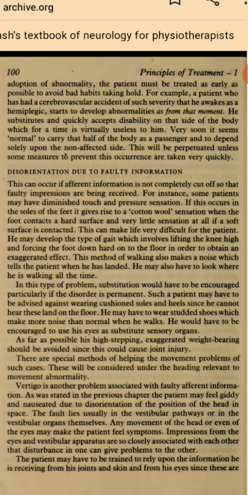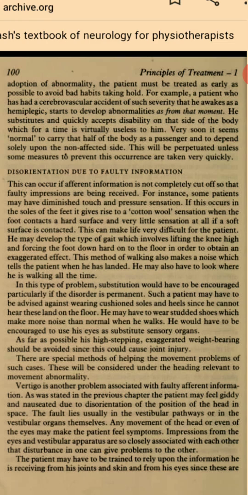He may develop the type of gait which involves lifting the knee high and forcing the foot down hard on the floor in order to obtain an exaggerated effect. This method of walking also makes noise which tells the patient when he has landed. He may also have to look where he is walking all the time. In this type of problem, substitution would have to be encouraged, particularly if the disorder is permanent.